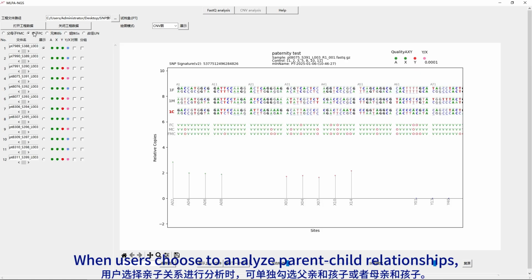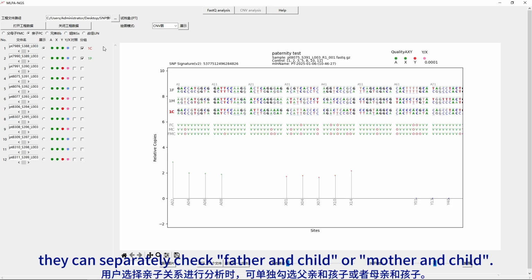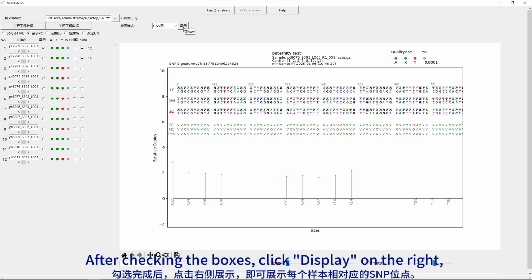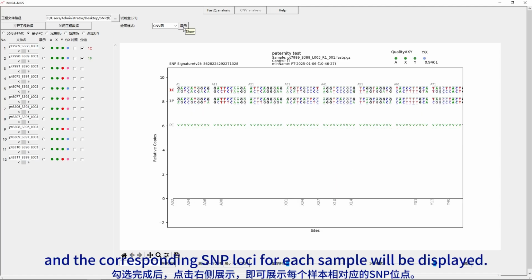When users choose to analyze parent-child relationships, they can separately check father and child or mother and child. After checking the boxes, click Display on the right, and the corresponding SNP loci for each sample will be displayed.